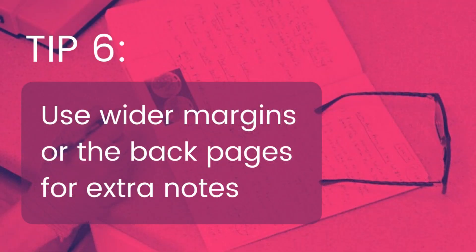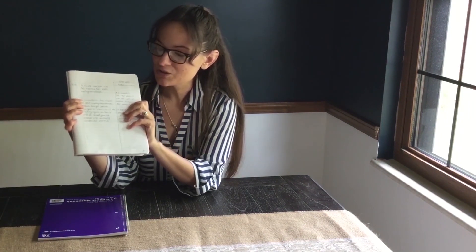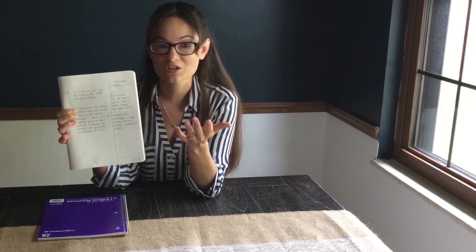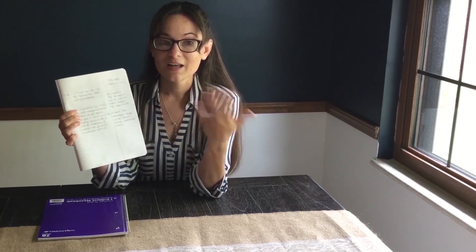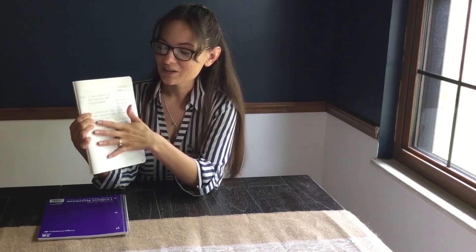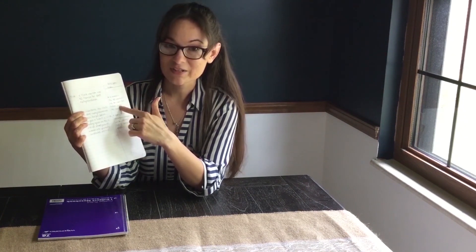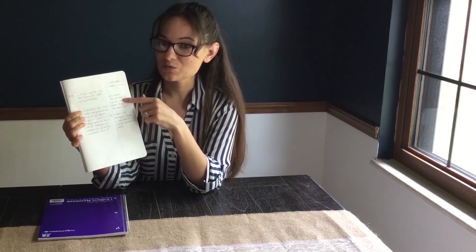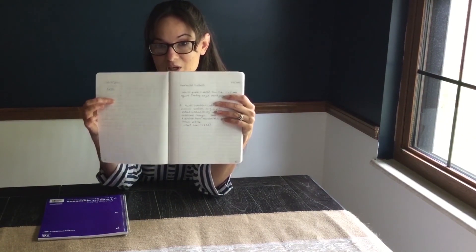The sixth tip is keeping a wider margin, if you can't keep that secondary notebook. A grad student taught me this, and it was a huge lifesaver. If you expand your margin in your lab notebook, you have a place for those in-the-moment notes — condition changes, observations, or a random thought of something you need to do. It's already dated and already tied to your major entries, and if it needs to be transferred over, you can. The downside is you leave yourself a little less space, so if that won't work, another option is to dedicate the back pages to keeping those notes.